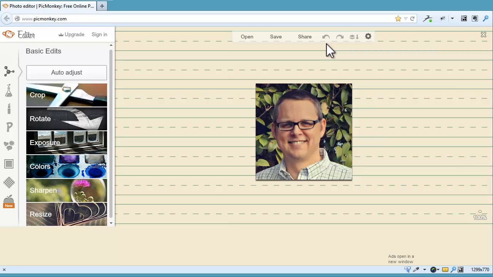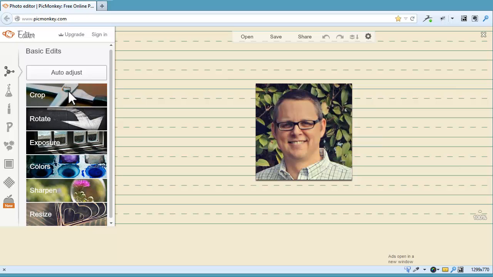So you can use that undo button to go back a couple steps, get you back to where you were, and then you can try and adjust that photo again. Now, on the left-hand side is where we get into all of our cool effects and adjustments and all that stuff. And what I like about it is PicMonkey really gives you a graphical interpretation of what you're going to do. You don't need to know what the icons mean. It's really clear what these are.